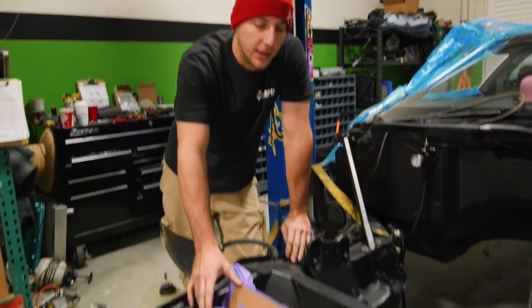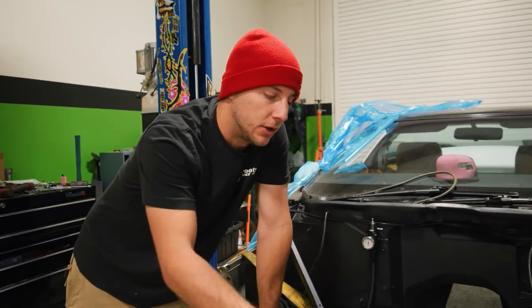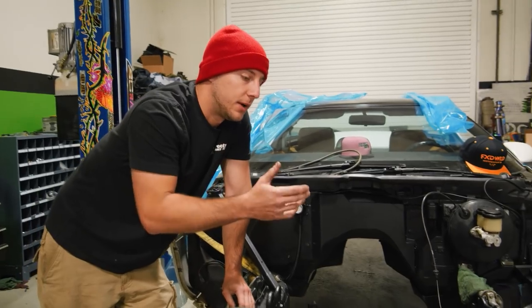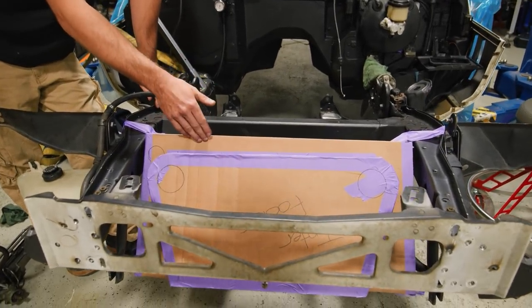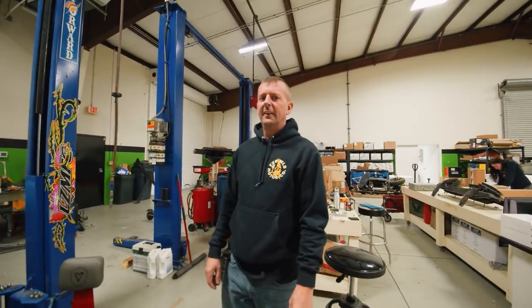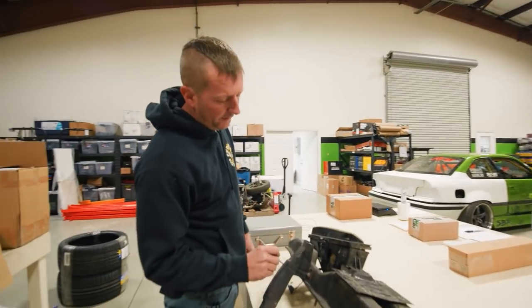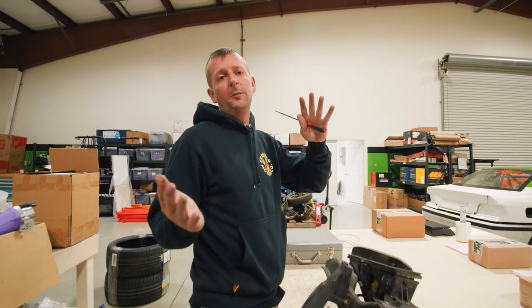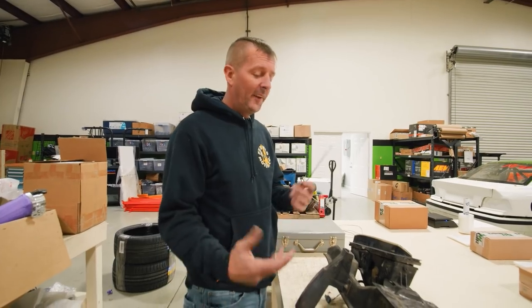We made some changes to our intercooler and radiator layout. Originally we had a V-mount setup and were gonna put puller fans on the bottom to pull heat from the radiator down underneath the car. Since there's no hood vents, these cars have a lot of overheating problems from the factory. So now we're stacking the intercooler and radiator on top of each other — with fans on just the radiator, it would divert air away from the intercooler. Stacking them and building some ducting from the front bumper gives equal airflow to both. I'm gonna chop some of the front bumper — the kit actually hangs down lower than the air vent — so I'll cut through here for more room for the duct and more air volume.